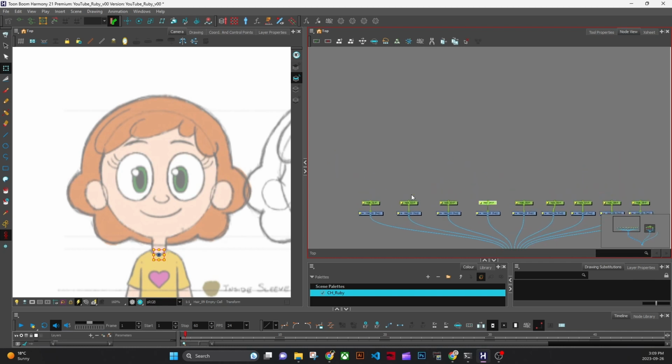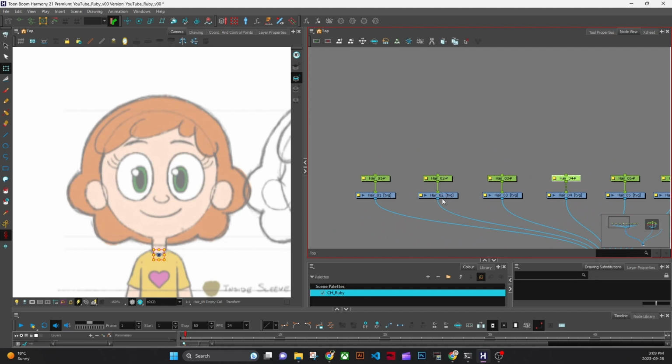So say you have an arm, and this is your upper arm and your lower arm. Your lower arm follows your upper arm, so you can go ahead and do this, which you absolutely can, because then this would move this. However, say there's some foreshortening or stretching, and the animator wants to make the upper arm longer or shorter. Any skew they put on this peg obviously affects this, so now this one has to be counter-animating. Whereas if you had this, I'm going to create another peg. So your upper arm has a peg, your lower arm has a peg, and then they go into that there. Now the upper arm and lower arm can be manipulated on their own, and then there's still a parent peg to play with.